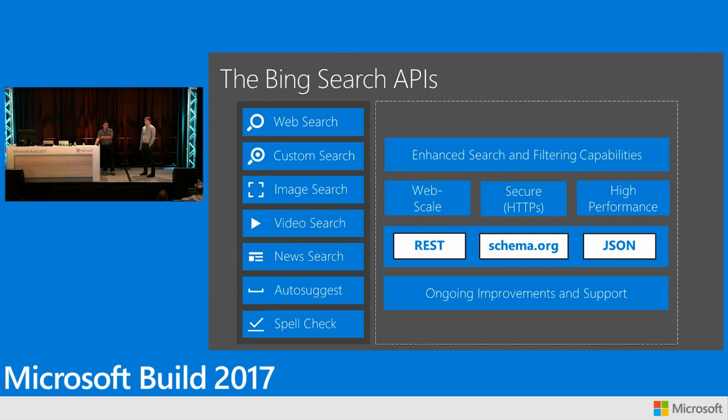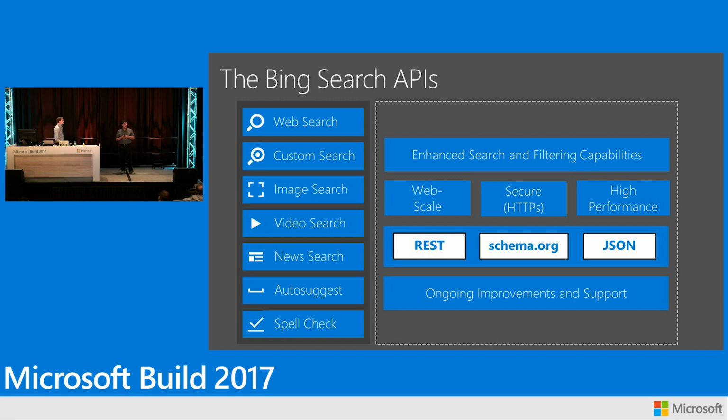So what are these Bing Search APIs about? Let's talk a little bit about it. It is essentially getting the world's knowledge into your applications, whether you are an enterprise developer or a commercial app developer. It's about using these RESTful services, and because they're RESTful, you can use them on any platform. They are built to standards, so they give you the ability to get programmatic results through JSON. And we use schema.org, so we rely on standards. They are built at internet scale, so they are tested at scale. You can use them for your commercial applications. And they are secure, which is most important as you use these services.